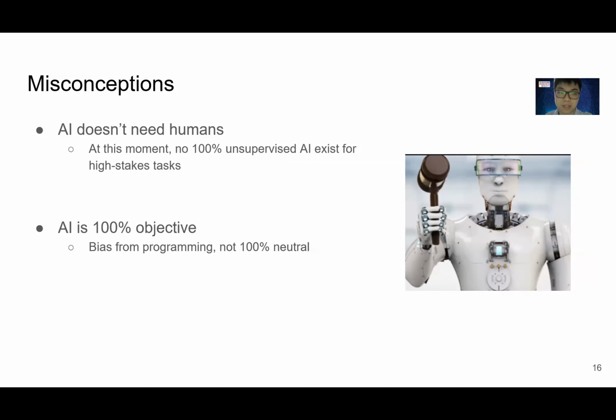There's another misconception that AI is objective, that you remove the human component from it. This is also not true. AI does remove subjectivity a bit by making things more quantitative. For instance, you're not relying on a subjective interpretation of a chest X-ray anymore. You're relying on quantifiable texture of the X-ray. But the way we program AI, we design the constraints to program the model. Because it's human design, there will be human bias in the AI. The point I'm making is that there will be no AI judges in courts anytime soon.